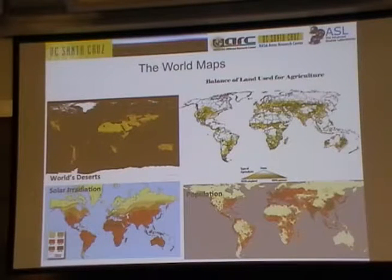What I want to focus on right now is this agricultural map. That's the one on the top here, and the yellow is cropland. And what you'll see, which probably isn't shocking, is that where there's a lot of cropland, there's a lot of people. Okay, so these agricultural areas are where people live. And furthermore, a lot of these agricultural areas are also places, if you look down here, where there's a lot of solar radiation. You have to, because you need sun to grow crops, right? So the ag areas are areas where not only do you have lots of people, but you also have a lot of sun.